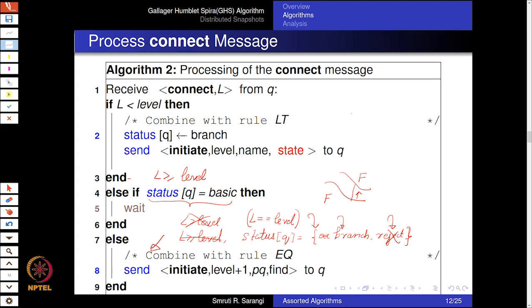So what would happen is, for two fragments at the same level, if we take a look at their joining edge, let's call these nodes P and P dash. I don't want to use P and Q anymore. P would have sent a connect message to P dash and gotten an initiate back, and P dash would have done exactly the same. Given that it's a branch for both, P dash would have sent a connect message to P and gotten an initiate back.